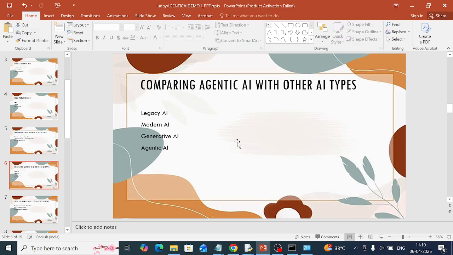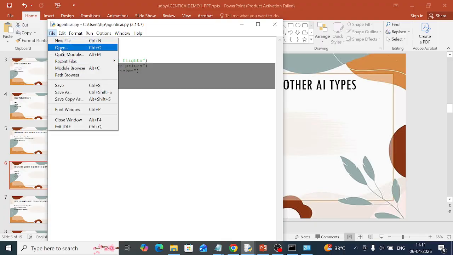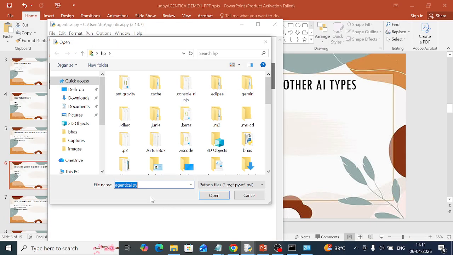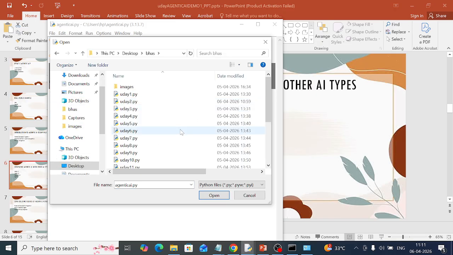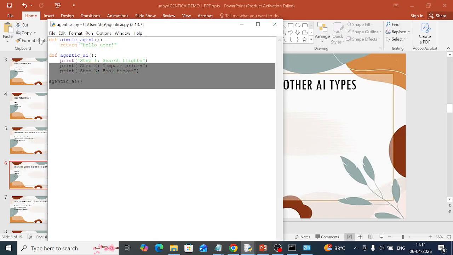Next, I am showing how a rule-based chatbot looks. Traditionally, this is how the program will look.